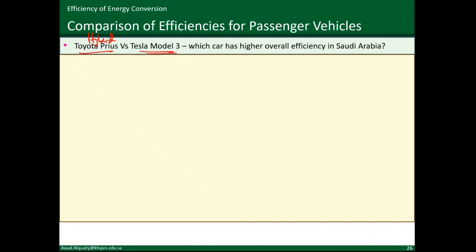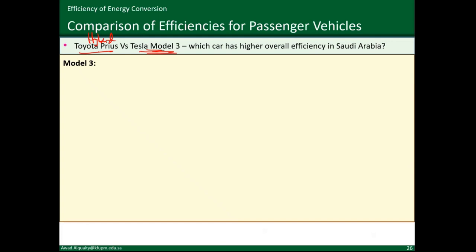But because these two devices, as they are, have different energy inputs, the Prius takes in gasoline as an input, whereas the Tesla takes electrical energy as an input, it is better to do the analysis in a more thorough manner, where you look into the overall efficiency of all the processes involved. Okay, so let's do that for Tesla. So let's say we're looking at the Model 3 and you purchase a Model 3 because you think it's the best way to reduce the carbon emissions in your city, or in your country.